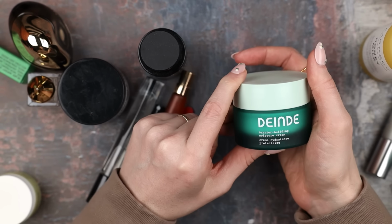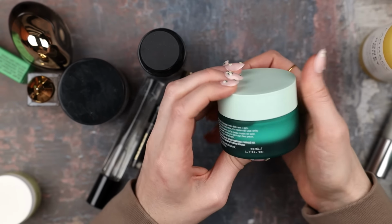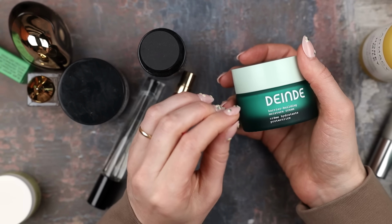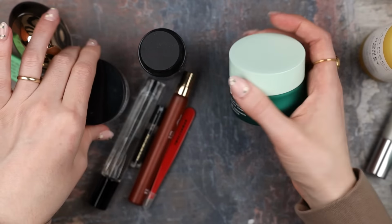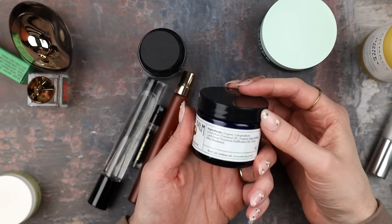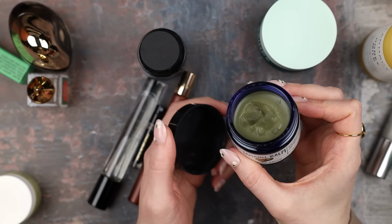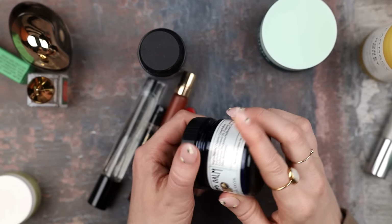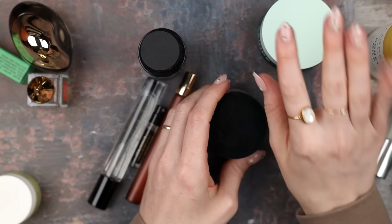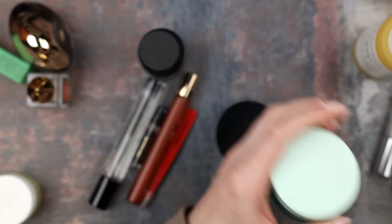This brand, Diende, they also sent this barrier building moisture cream. This is another thing. It's really, really softening and moisturizing. Not quite thick enough to be my final step without anything slightly more occlusive on top of it. So I've been actually using the Aaron's Faces Tamanu Balm, an amazing barrier salve. It's mostly Tamanu oil, but just a little bit of safflower oil and beeswax mixed in. Really healing, a powerhouse ingredient, and a really, really amazing product. And I love this brand, of course. So I've been just using a little bit of this, like rubbing it and then tapping it on top of these really moisturizing, creamy, nourishing, exciting products just to seal everything in.